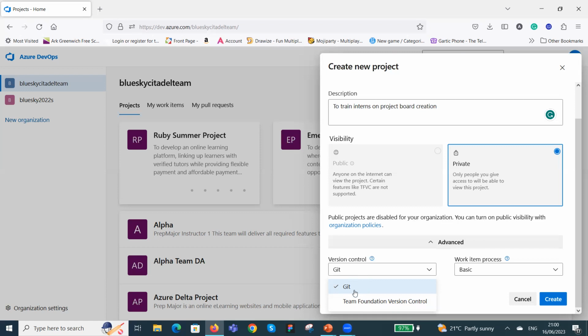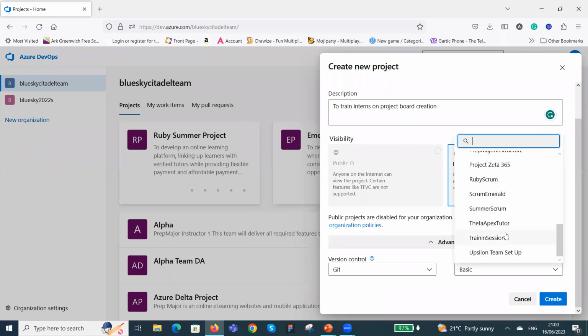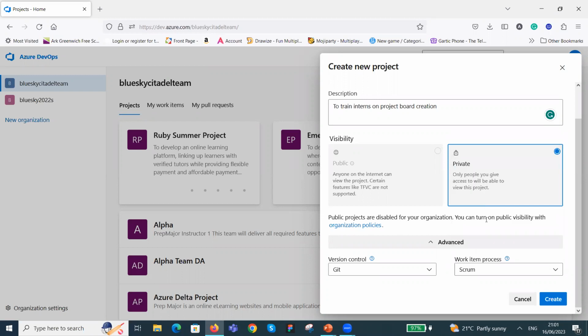So you can integrate your GitHub into it. That's the version control that by default is there, and that is the one we're going to keep also. And then you come to the work item process. So when you click on that, you have Agile, you have Basic, you have CMMI, you have Scrum. These are all processes. And then you have other processes. All these are inherited processes. So we just want to stop with the 4 that come with Azure normally, and that is the Agile, Basic, CMMI, and Scrum. Because you are a Scrum team, the one you're going to pick is Scrum. So we're going to pick Scrum as the work item process that we want to follow.